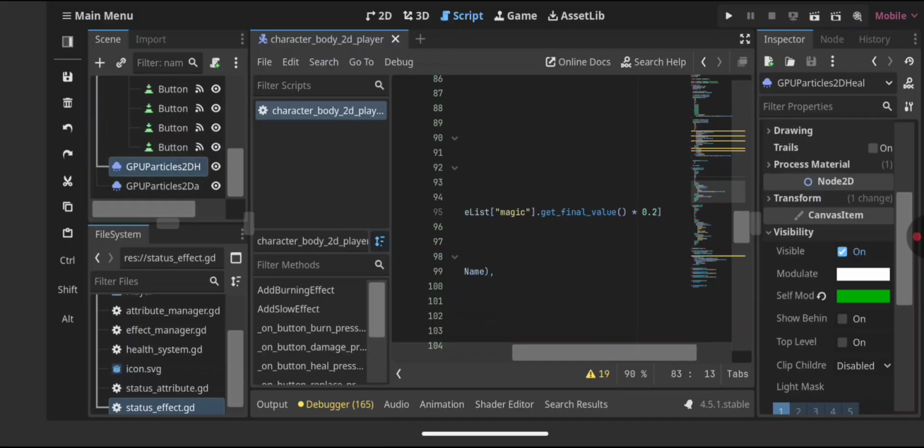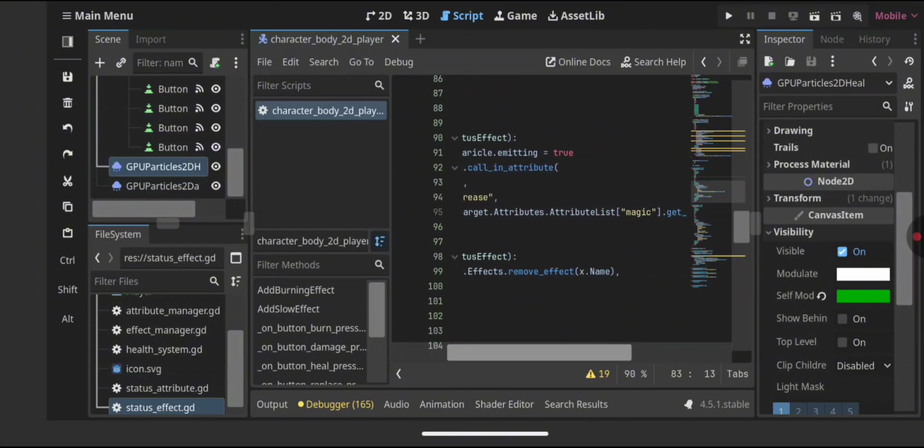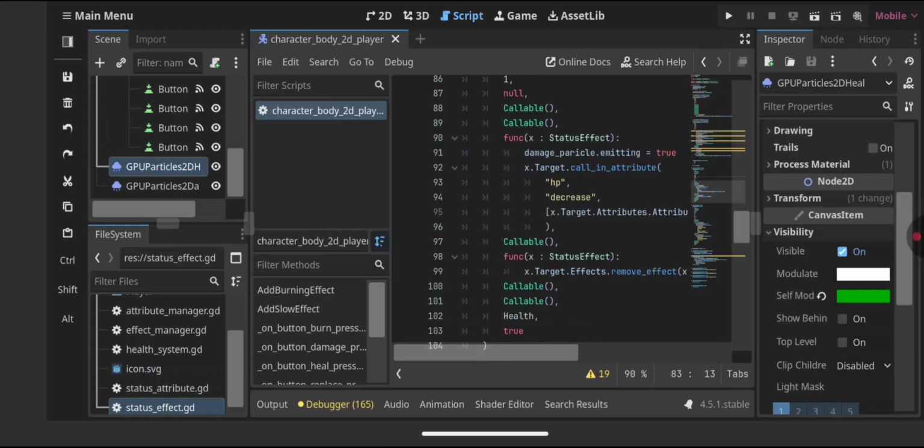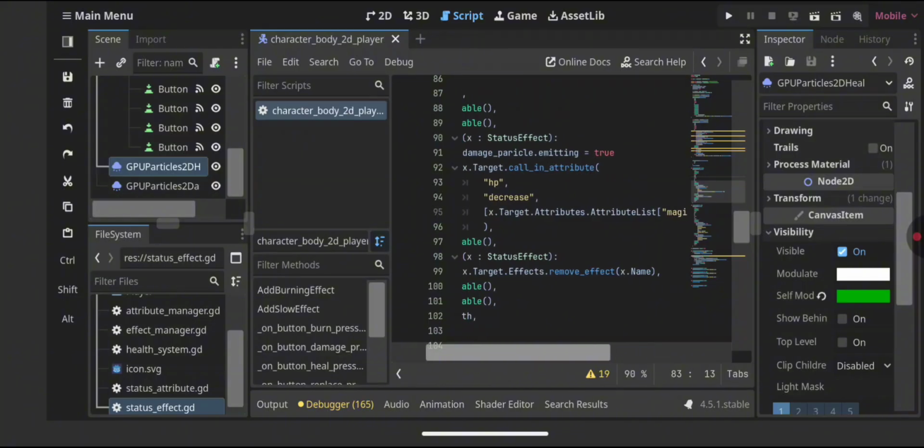So 50 times 0.2 is the same thing as 5 times 2, that is 10. So in theory, my burning that is based on my magic should be 10. Okay. Then callable, then on run out.